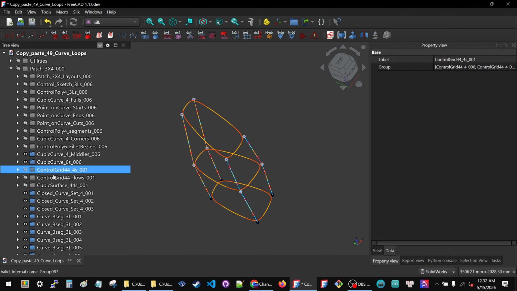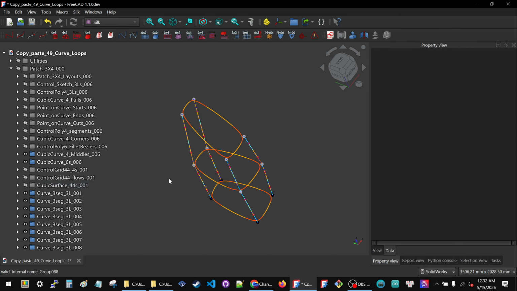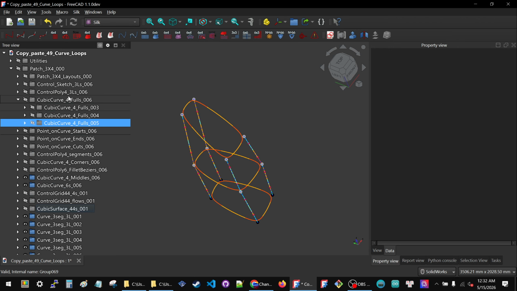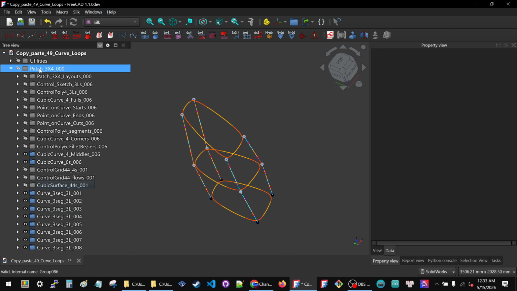Okay, and now my section folders are empty. Remember, my section folders from the closed curve sets are now empty. I can delete them. Okay, I've deleted them, but I haven't lost everything, because in all of these now, I still have the groups that correspond to the sections. I remember that because I'm in a patch of 3 sections of 4 curves.